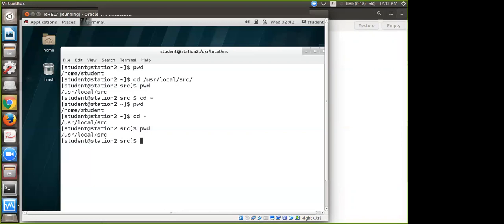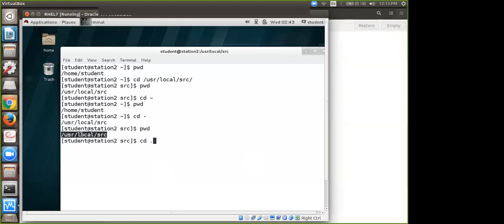So you understood what is dot, what is dot dot, what is tilde, what is hyphen. Dot means the present working directory. If I press cd dot, what happens? I switch to this directory again, which is my present working directory.